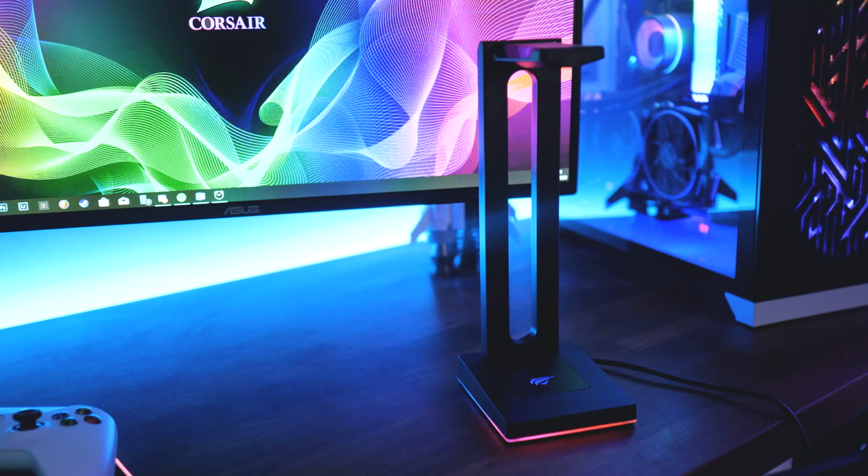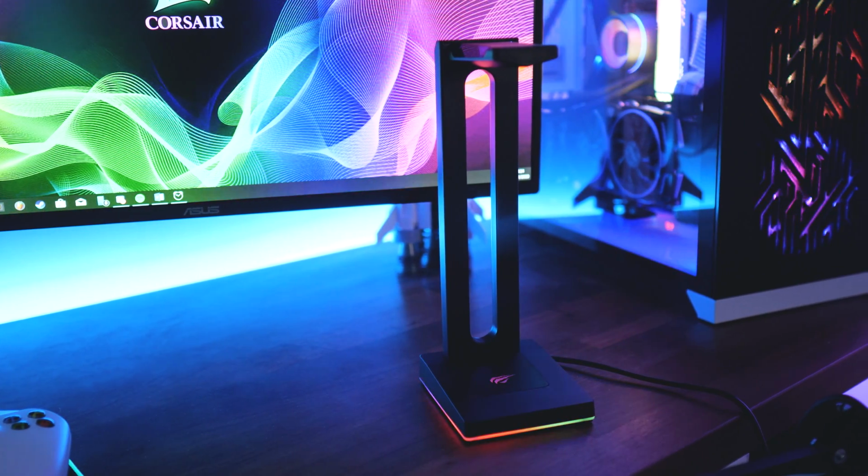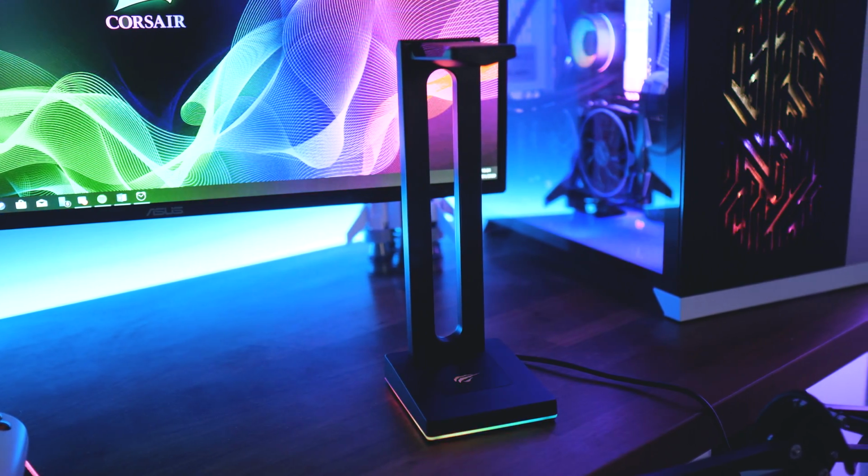But anyway, at the end of the day, it has the unicorn vomit rainbow wave effect, so I'm happy. And very happy with it in general. Great little upgrade for your setup for under $25 or 20 quid if you're in the UK.